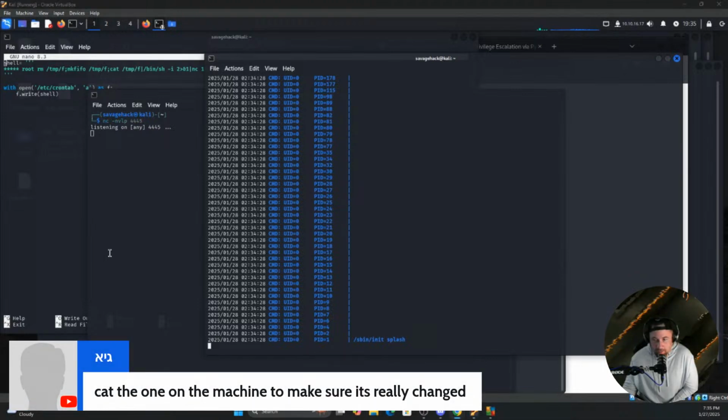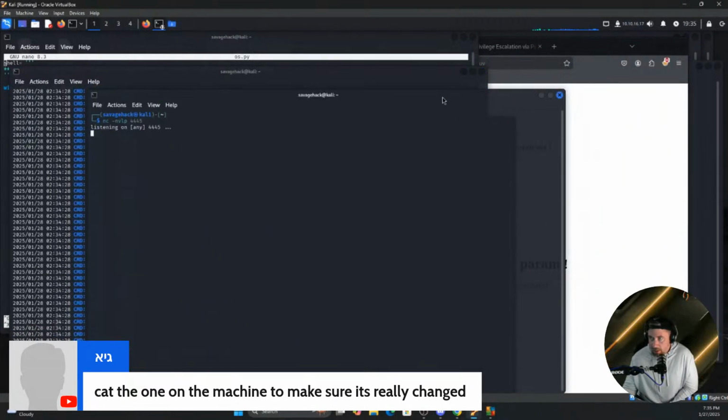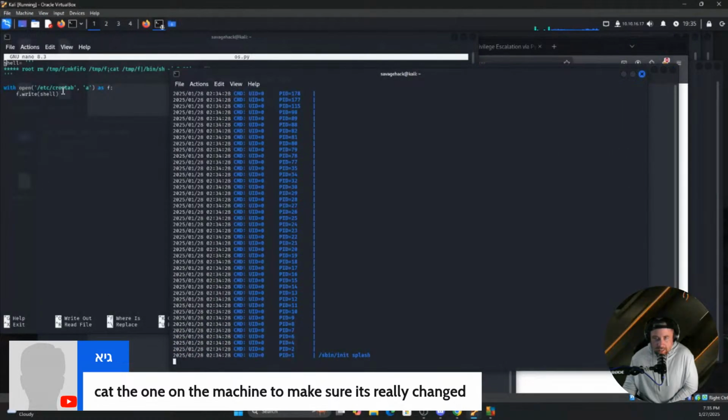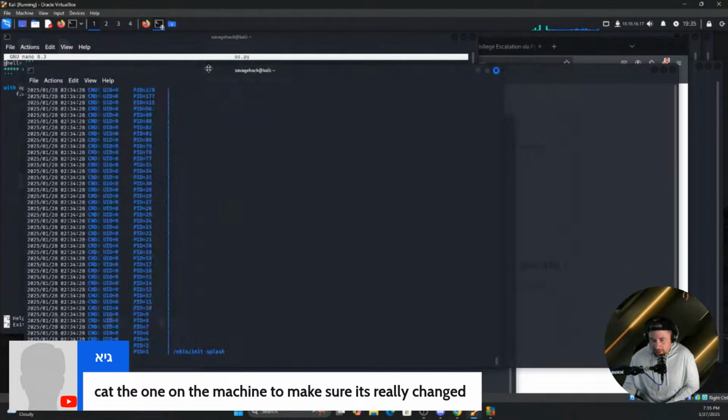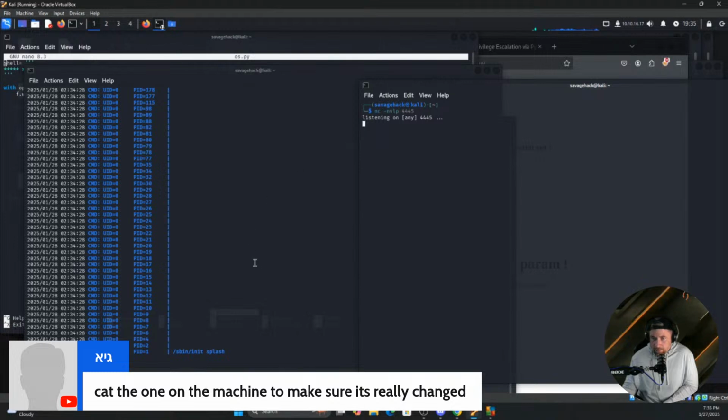Well, I'll have to re-exploit to check that. It definitely changed though, because I removed the old one, added that one, and made it executable. It would have given me an error had there been no file there after I removed the other one. So it's definitely in there. I really hope it's not a 5-minute limit on this thing. We're just stuck here, staring at each other, man.